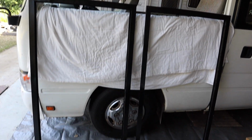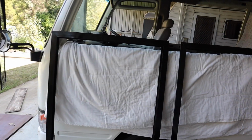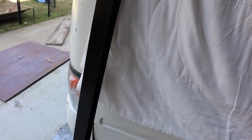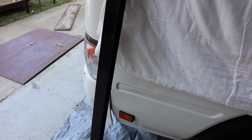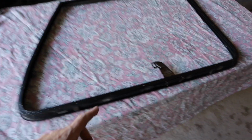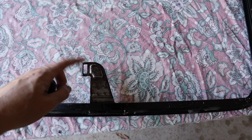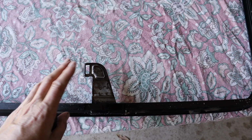I have to say they do look better already, even though it was my first ever job using a spray can and I probably did a bit of a crappy job on them. But we'll just have to wait and see what it's like when it dries, but it's already looking a lot better than they did before, so I'm happy with that. I've just got the driver's window frame left to do, but I've painted this latch with Penetrol, so I just need to wait for that to dry before I can paint the enamel on.